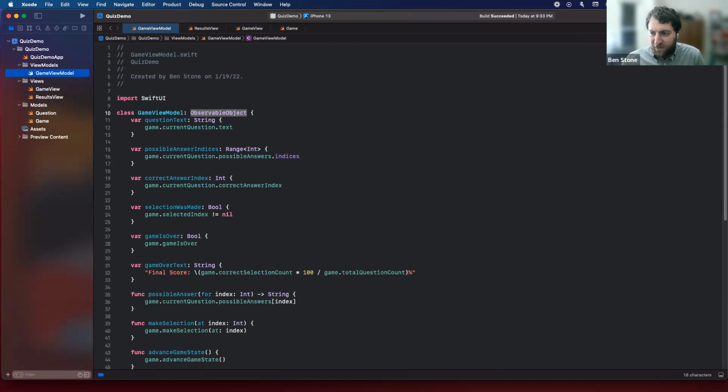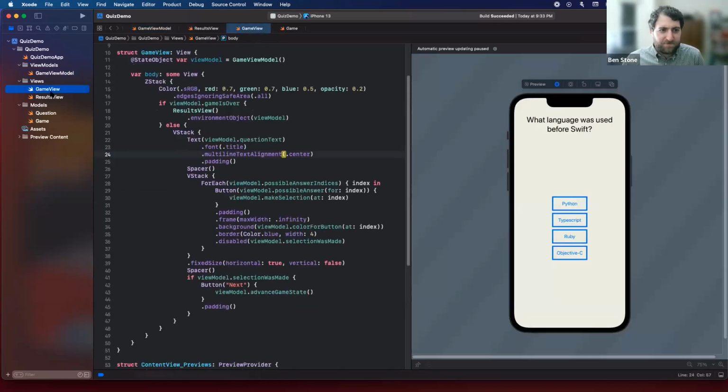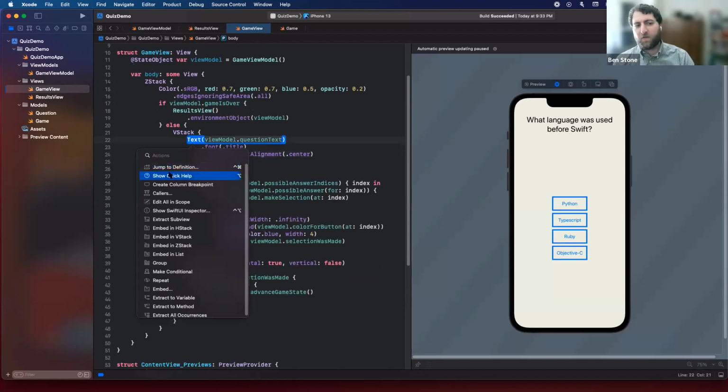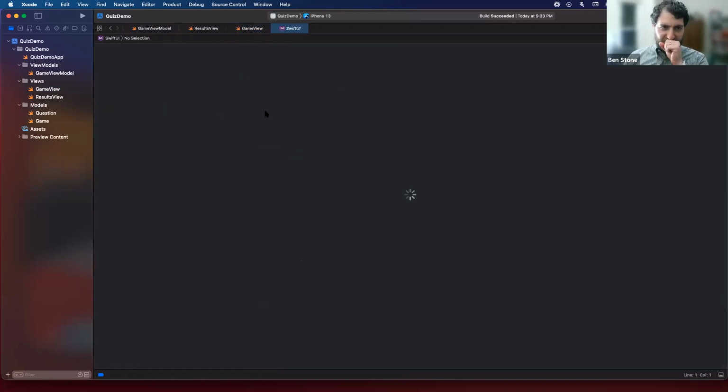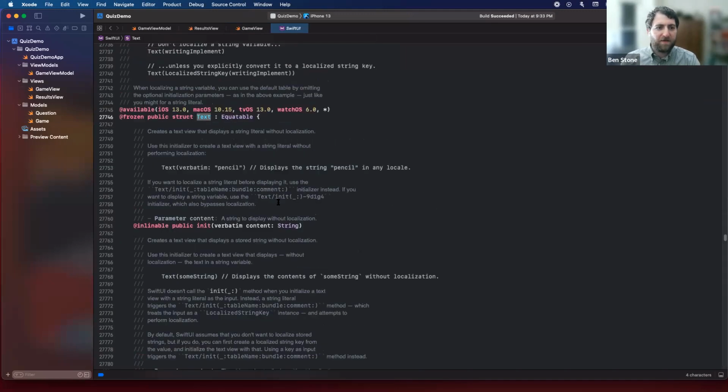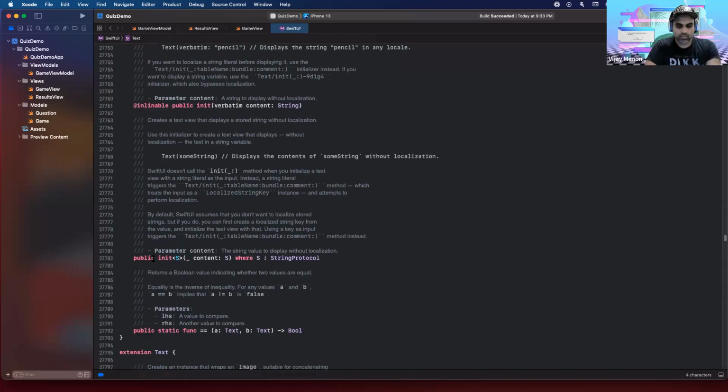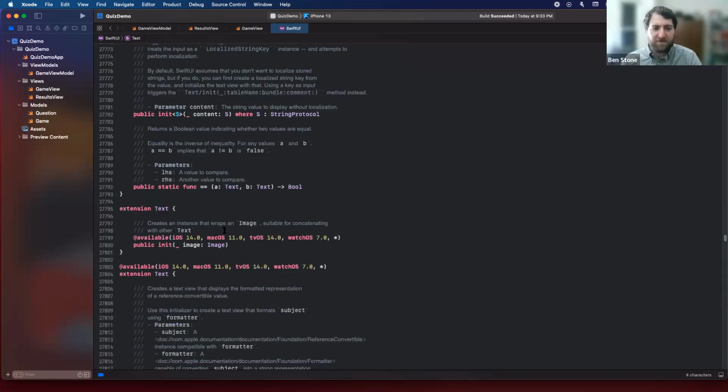What else? Someone's asking what I use for Swift documentation. I just go to the Apple documentation, which I showed a little bit here. I sometimes use the actual Xcode client if I want to take a quick look. If you just hold down Command and click on something, you can jump to the documentation in the client, which eventually loads, and then you can read about what's going on there. That's probably how I look at things if I don't really need to poke around. Otherwise, I'll go and look at the documentation proper. Yeah, and that's with command click.